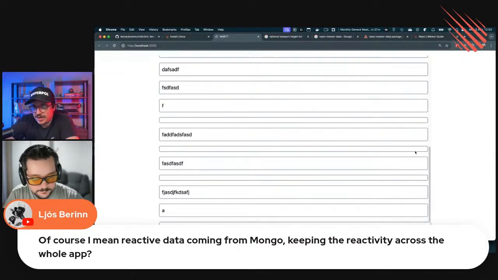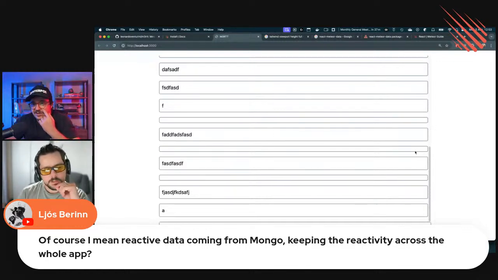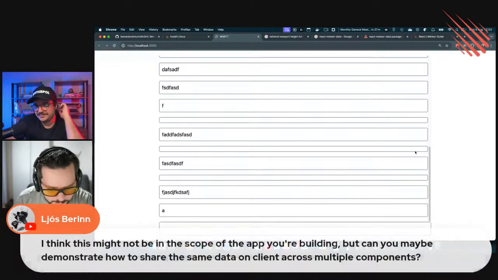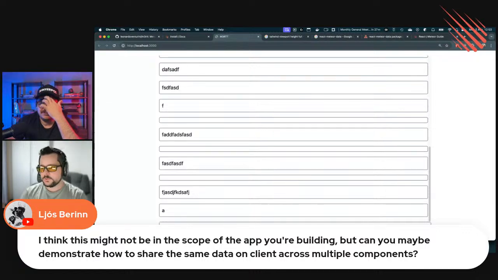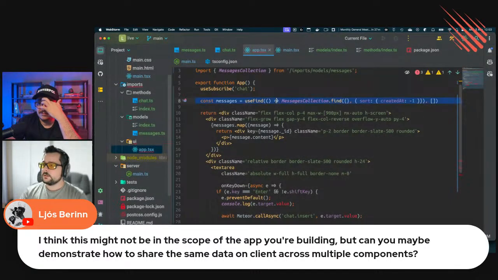Not sure if you have time to actually demonstrate this. Can you go to the previous comment just so I'm sure? They must share the same data on client across multiple components. Yeah, you can do that basically by calling this hook here anywhere.